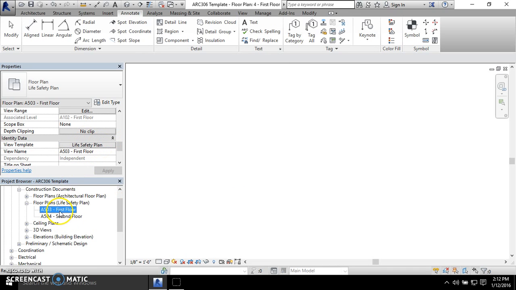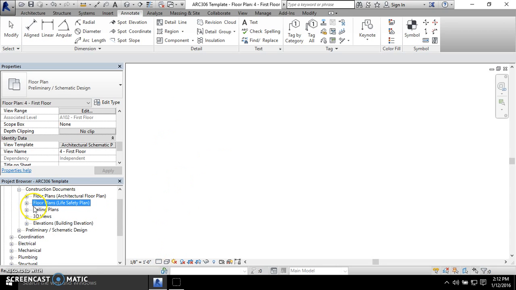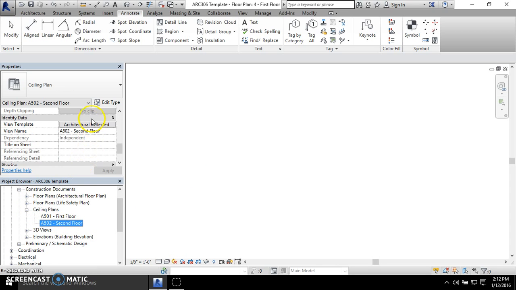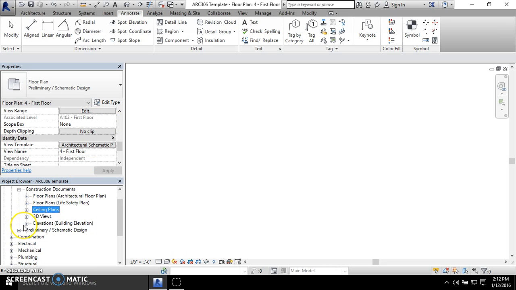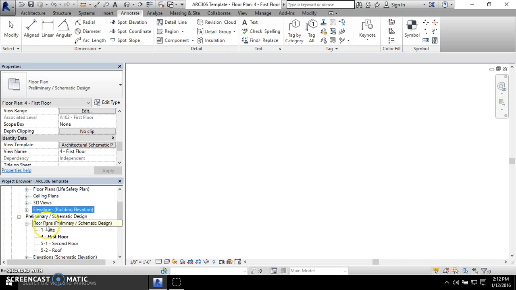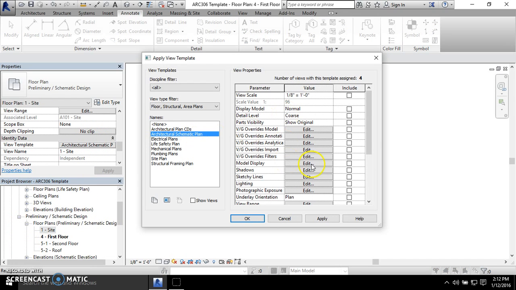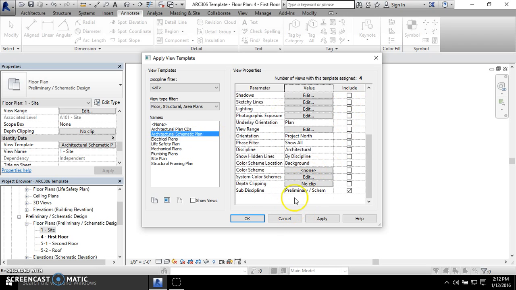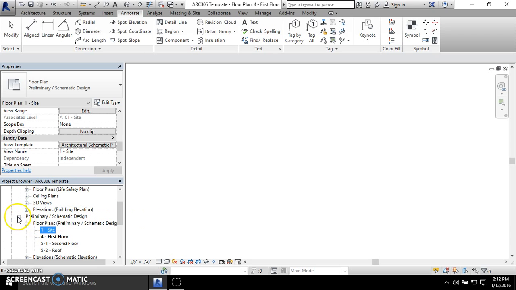This already has views and everything set up with scales automatically, but it still allows you to change them if need be. The same for the ceiling plans, reflected, and the same with elevations. Then if you look at the preliminary stuff, these floor plans are schematic design, so that information is already set up, and it knows to come in automatically as preliminary design.